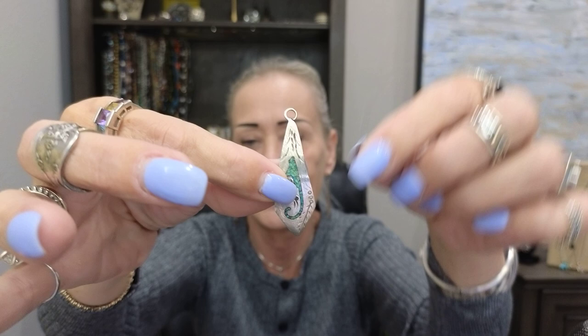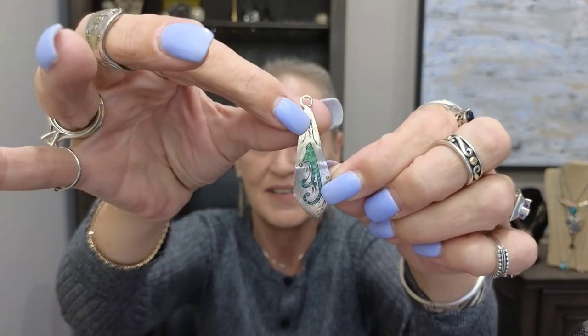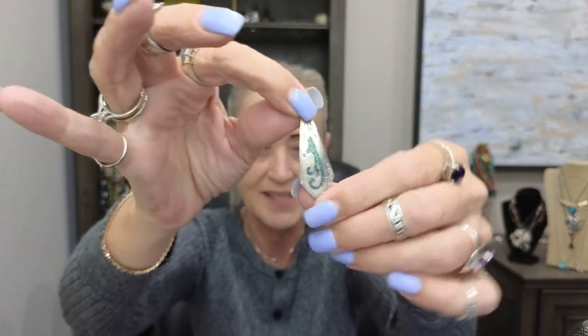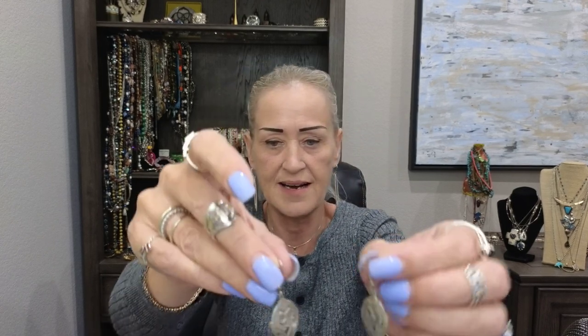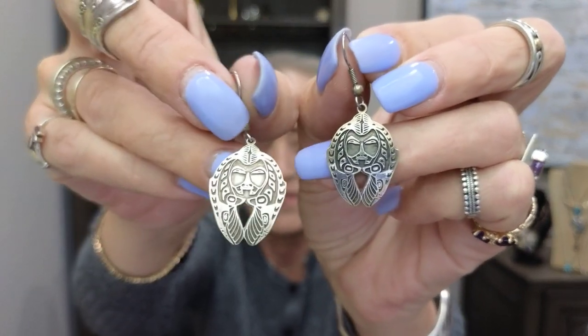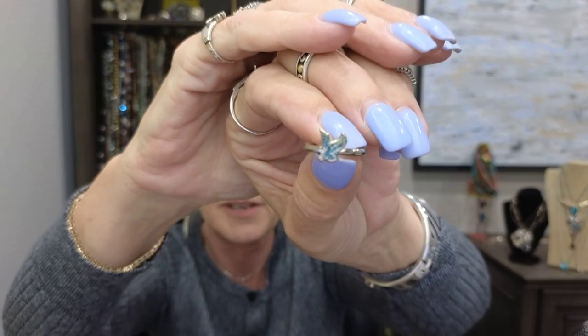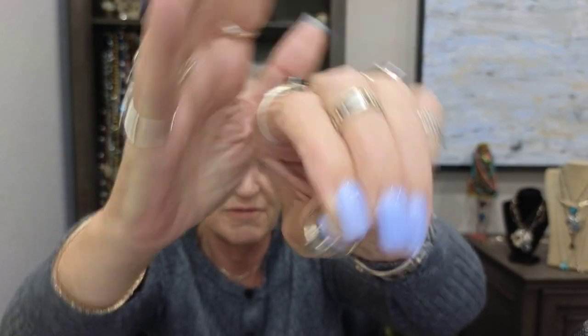This is an unsigned piece, just a little thing I got at a yard sale — I think I paid 50 cents for it. I need to put it on a necklace; it's really pretty, an unsigned Native American piece. These are signed pieces as well — gorgeous pair of earrings, I love those so much. And this is just a little bitty ring — it's not a signed piece so I'm not sure if it's native. It's a cute little ring I wear on my pinky.